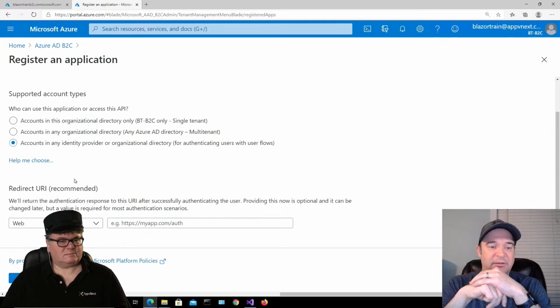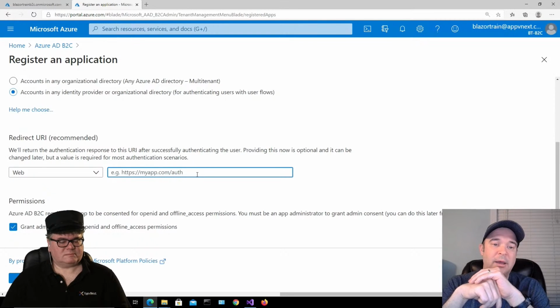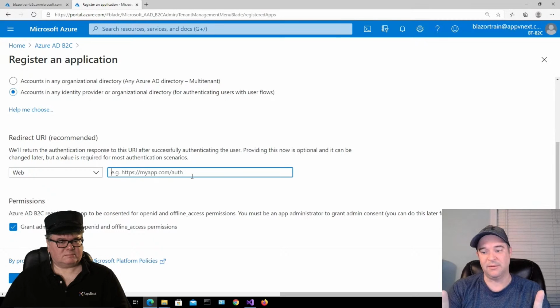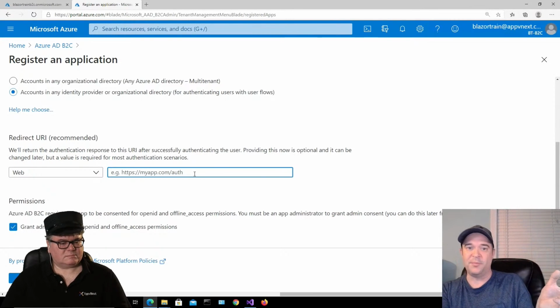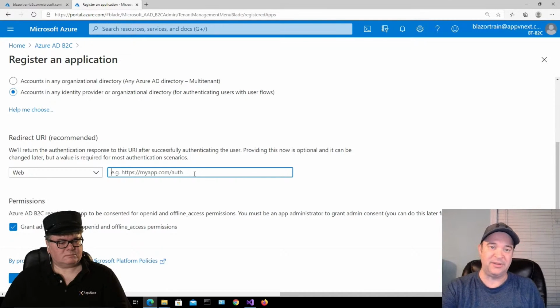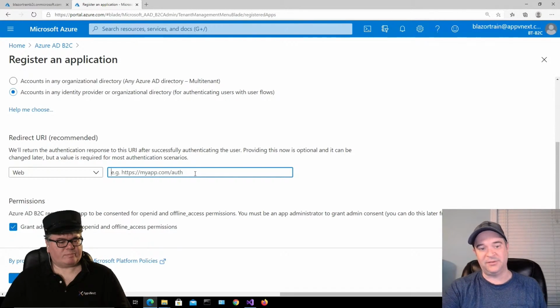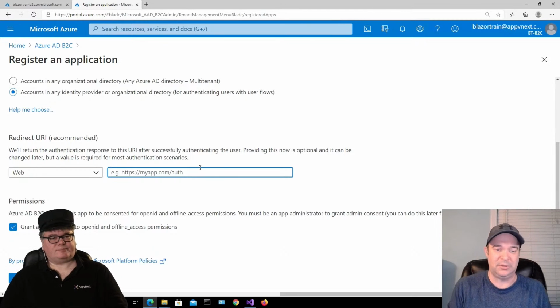And this redirect URI, which is recommended. Right, this is what I was talking about earlier, where you have to have the paths. Think of these as like the referrers that need to show up. So when you sign in, what are you signing in from? Well, it's my localhost, or my own domain name for my deployed application. And this is the redirect after they authenticate into Azure Active Directory B2C. It goes back here. Right. If they're trying to authenticate to Azure Active Directory B2C and they're not listed in this redirect URI list, then nothing works. Yeah, exactly.